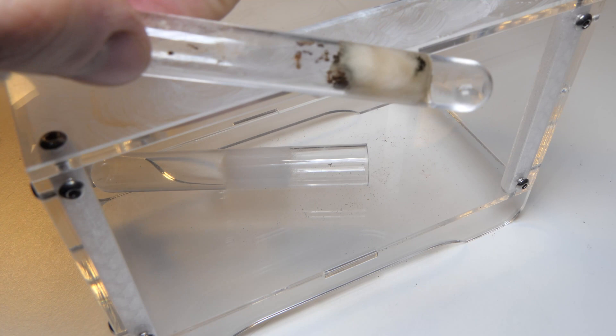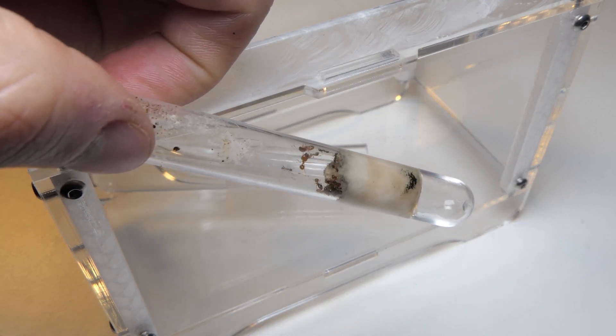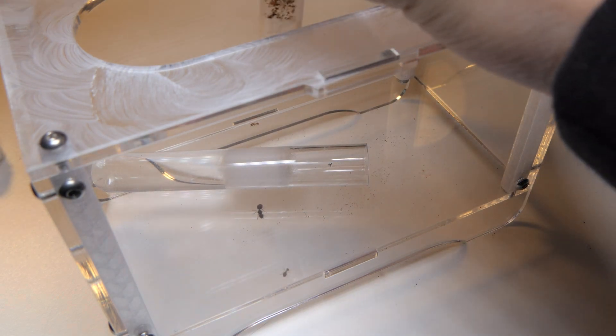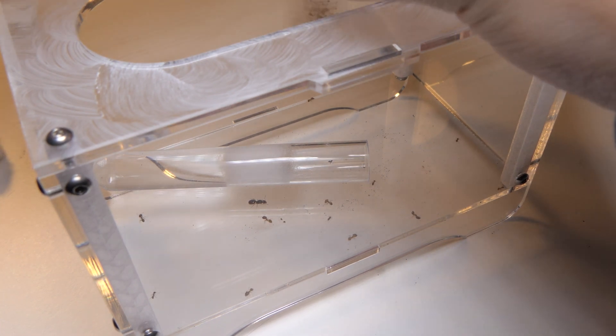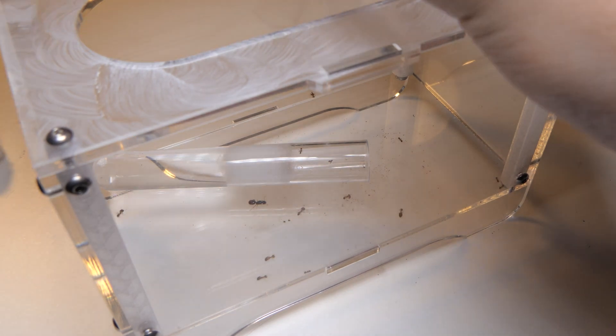The next step is a little more advanced. Basically you attach a fresh test tube to an outworld and tap the ants into the outworld. Now the ants have nowhere to go and will settle in the fresh test tube. I don't recommend this step because the ants can escape if you don't do it right. For larger colonies I use this step all the time — I put PTFE all around the lid so no ants will escape the outworld.